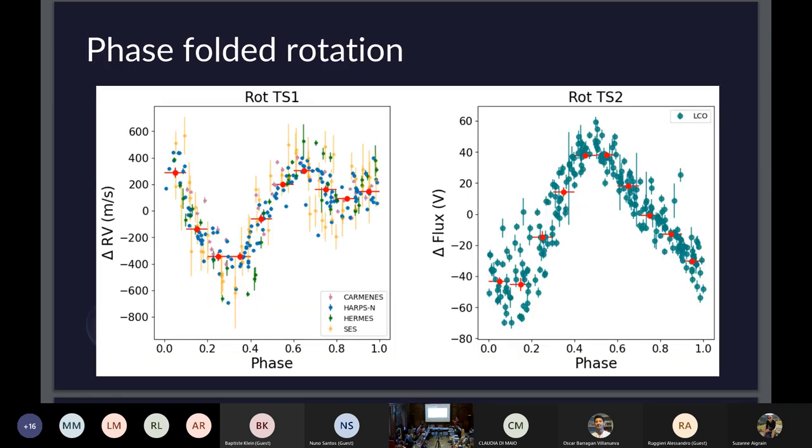Then if you phase fold it with the period that we measured, you have here the rotation and the radial velocity, which is much nicer than I expected. But this only works if you have 3-4 months of data. If you go to the next year, we have some data and it's a complete mess. But with our data set, it looks really nice. And you can see the bump of the harmonic at half the period showing really, really nicely.